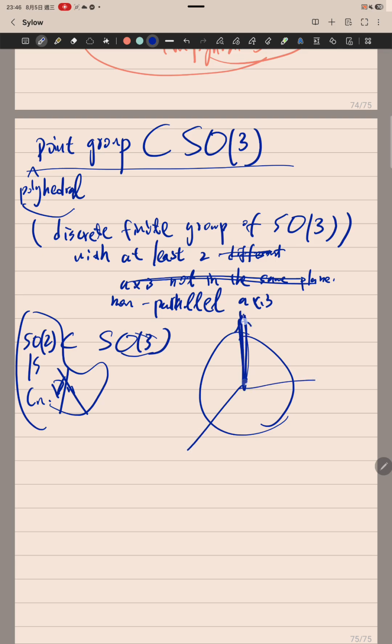If I fix this axis that everyone uses, you can put a polygon here and just do a rotation. This is what we are not considering. We are considering the polyhedral point group, which contains at least two different axes.